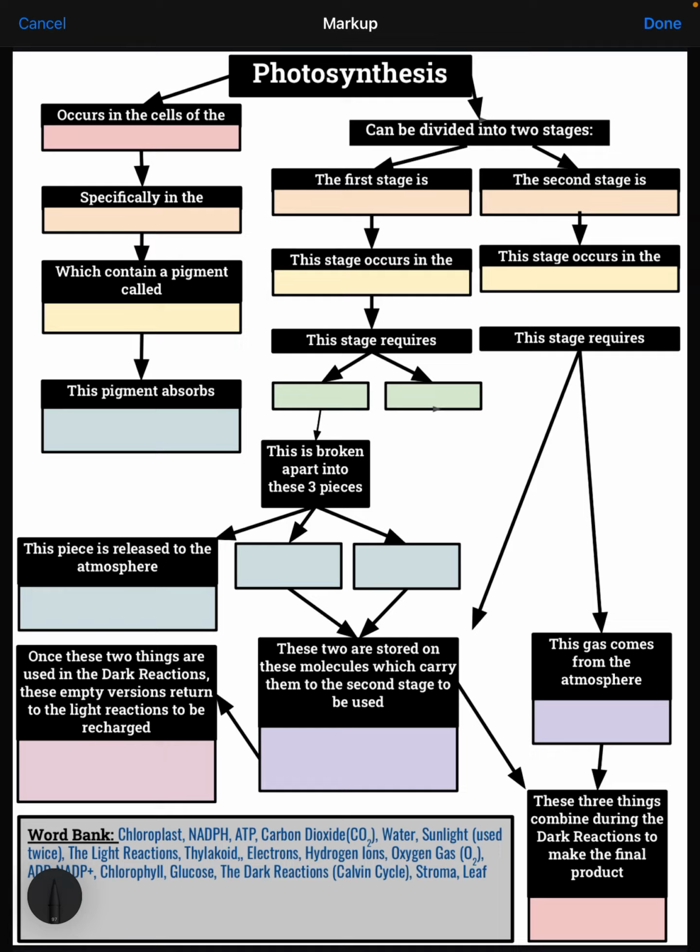So as we know, photosynthesis occurs in plants, but specifically, it occurs in the leaf of plants. When we're looking at the leaf, photosynthesis as a process actually takes place in the chloroplast of the leaf. Within the chloroplast, there are specially made green pigments called chlorophyll. And that's super important because this pigment allows the leaf to absorb sunlight, which is that energy source for life.